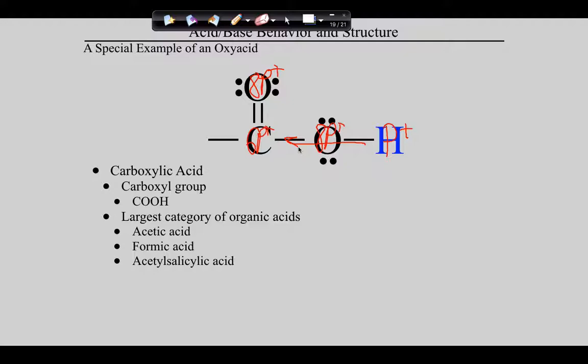Okay. So guys, one other thing to sprinkle in really quickly and then we're going to wrap this up. Here's the other thing we need to talk about, why these acids are acidic. So do this with me. Let's go oxygen, double bond carbon, oxygen, hydrogen, like this. Now guys, watch this. When this functions as an acid, this goes away, right?